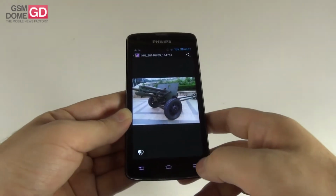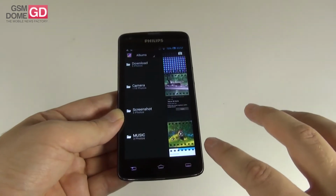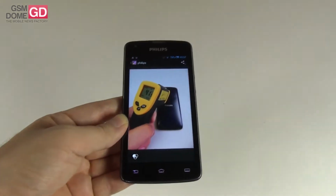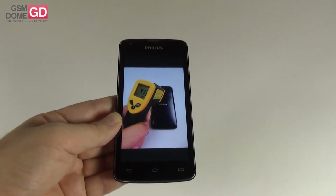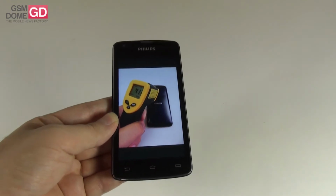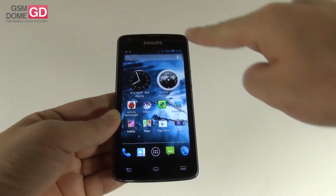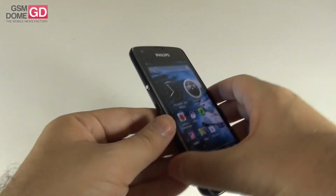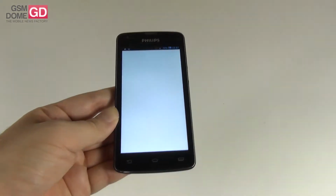Okay, now let's discuss the performance. For that I'm going to use the gallery yet again, and I'm going to address the issues regarding the temperature. After playing with this device for a few minutes, we've achieved a temperature of 42 degrees Celsius, which means it suffers a bit from overheating, but only a bit, and that high temperature was achieved in this area at the front. The display gets a bit hot, and also this area here, it also gets hot at around 42 degrees Celsius. We also have the web browser here.